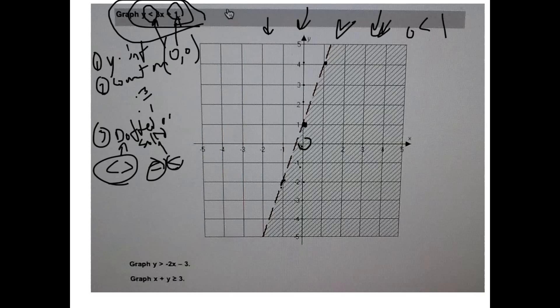Okay, they want us to graph this right here. No problem. First I start with my y-intercept which would be one two three, negative three. There you go. Now the slope is negative two which we know is negative two over one, so I would go down two over one. Now I run out of space.